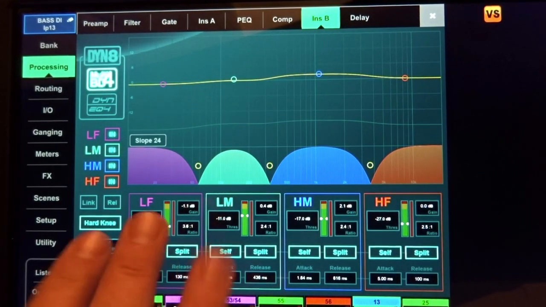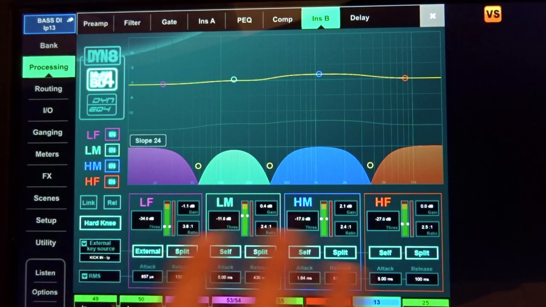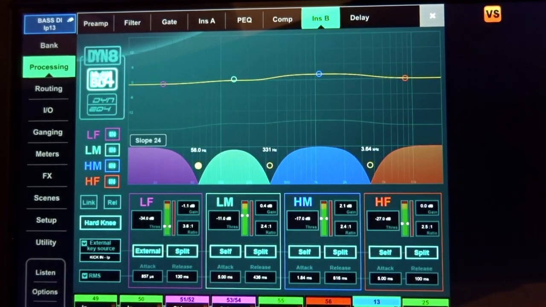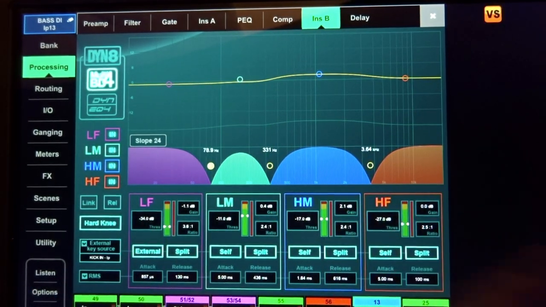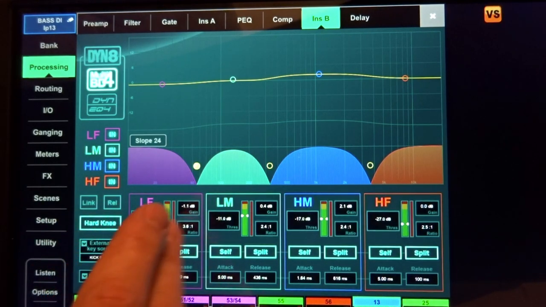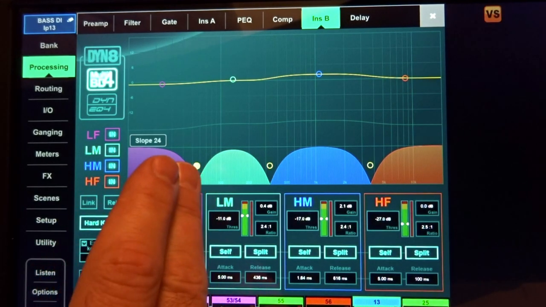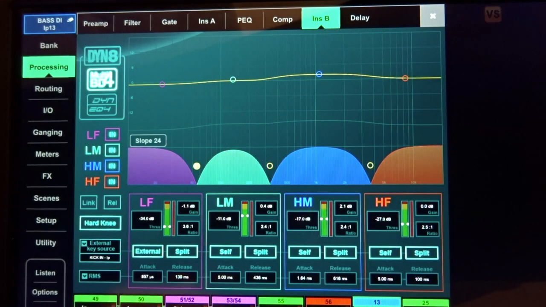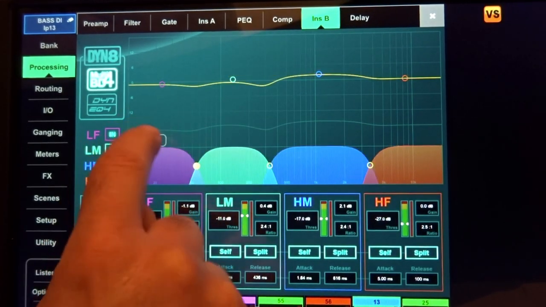So what you get is basically four compressors. Each is able to be set to a different band. You have three crossovers and they all slide within. And within that, you'll recognize it's basically just a compressor in each band. You have your threshold, your makeup gain, and your ratio. Hard knee, soft knee. Here are your attack and release times. You can also set auto, opto, punch, etc. Another thing you'll notice, you can also set your slopes.